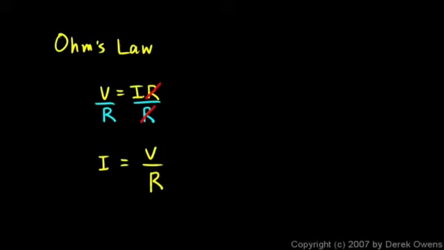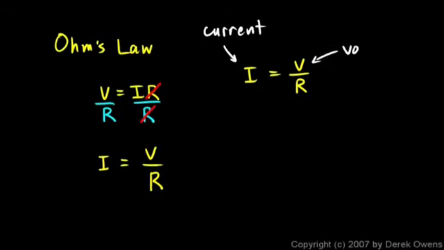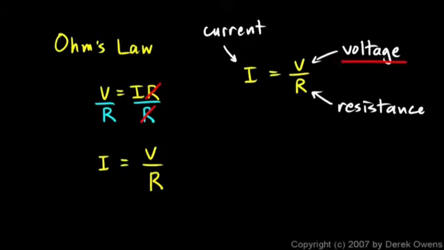The equation makes a lot of sense if you think about it this way. I equals V over R, and this is just the original equation, V equals IR, just rearranged algebraically. So I is the current, V is the voltage, and R is the resistance. So think of voltage, remember, voltage is what motivates the current flow. You increase the voltage, that causes more current to flow.